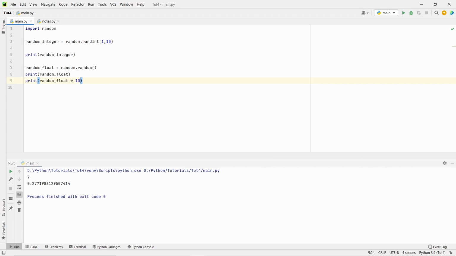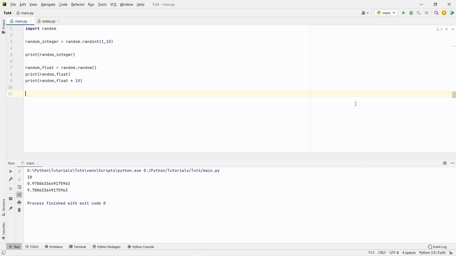So if I'm using 10, it'll be 0 to 9.9999 recurring. Okay, so I'll use 10. Okay, so now my first float value, and then it took that same value times 10. Now I get 9.78.